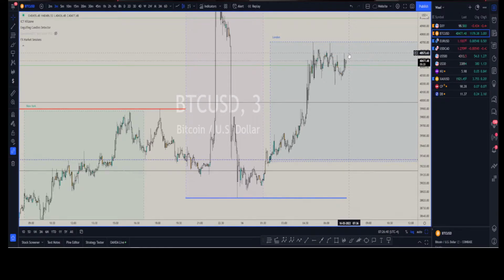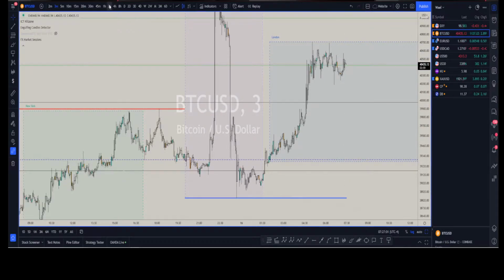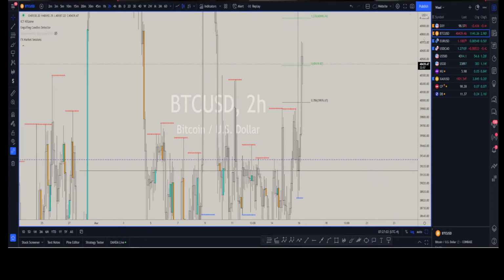The trades that I posted yesterday, one with the ideas were yellow and orange. The orange one played perfect. But I was trying to short it when I should have been longing, and I just should have waited for my invalidation and just kept longing. So I'm kind of doing that today. I'll wait until it takes me out and then look for shorts. So I think New York will push a bit higher.